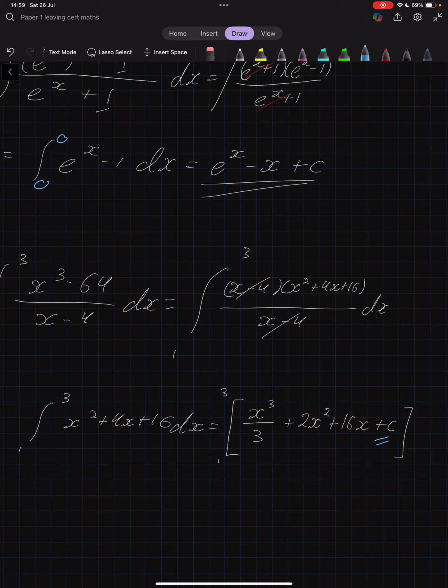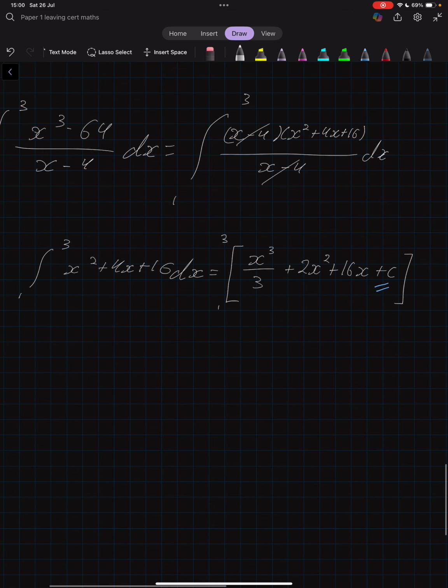Now, some of you, again, if you've already done integration and you're looking at this and saying, why does he have the plus c? The value of c doesn't matter in this case. I'm just demonstrating why it doesn't matter, okay? So basically this plus c, I'm going to keep it for the time being, but we'll see in a second that it basically just disappears, okay? And we don't need it anymore, all right?